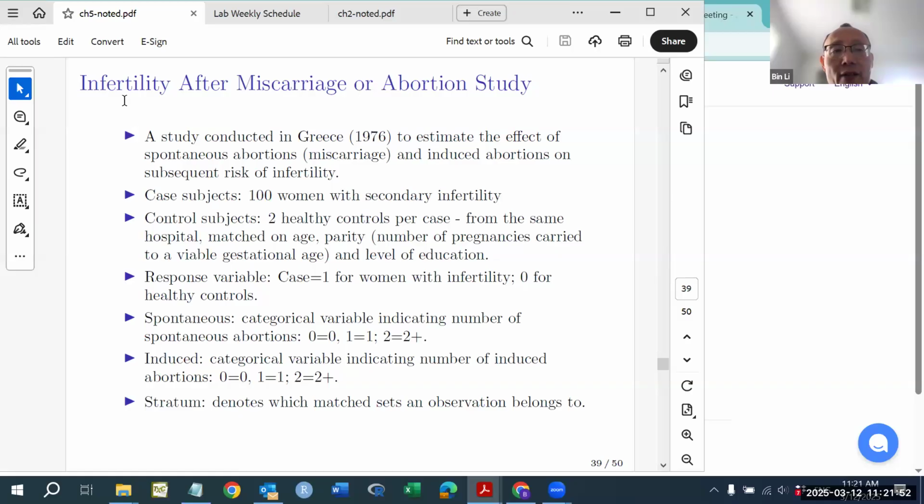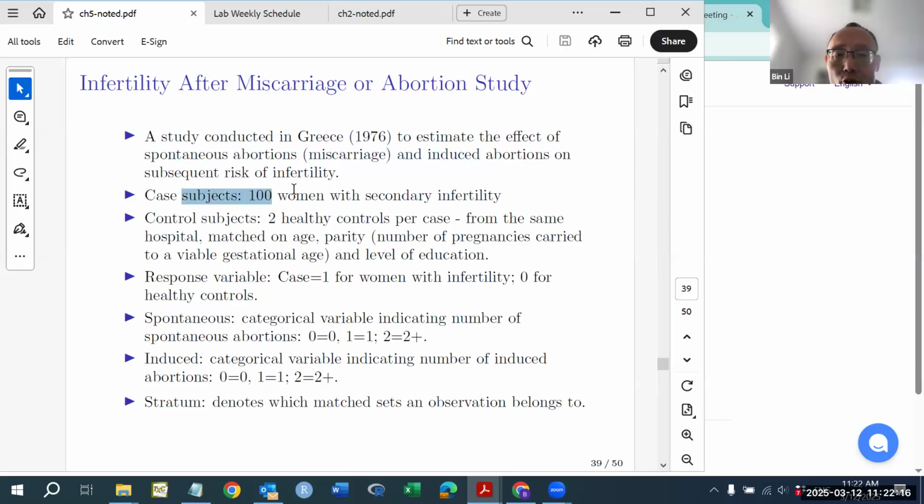So this is the infertility after miscarriage or abortion study. This is a study conducted in 1976, to estimate the effect of spontaneous abortion or induced abortion on subsequent risk of infertility.